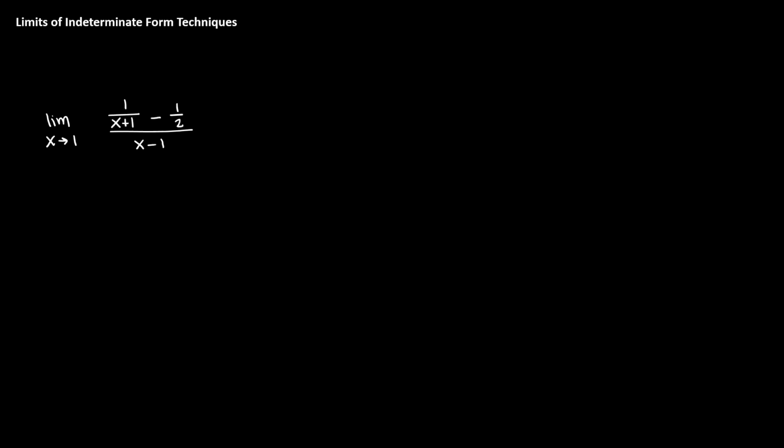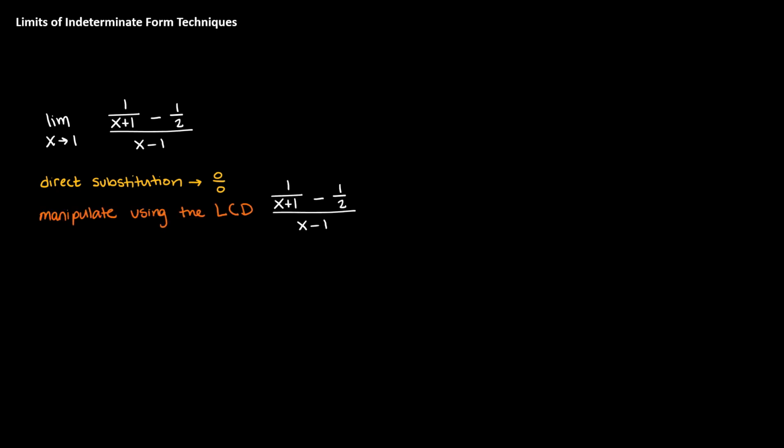We've seen functions with indeterminate forms that we can simplify algebraically, and we've also seen functions of indeterminate forms that require use of the conjugate. But this function isn't quite either of those. Here we're looking at a complex fraction. That means we have fractions inside of fractions. Our numerator is two fractions. In this case, our limit produces an indeterminate form just like the other two functions that we just looked at. However, we're not going to use factoring or conjugates to fix this indeterminate form. We're just going to simplify the function.